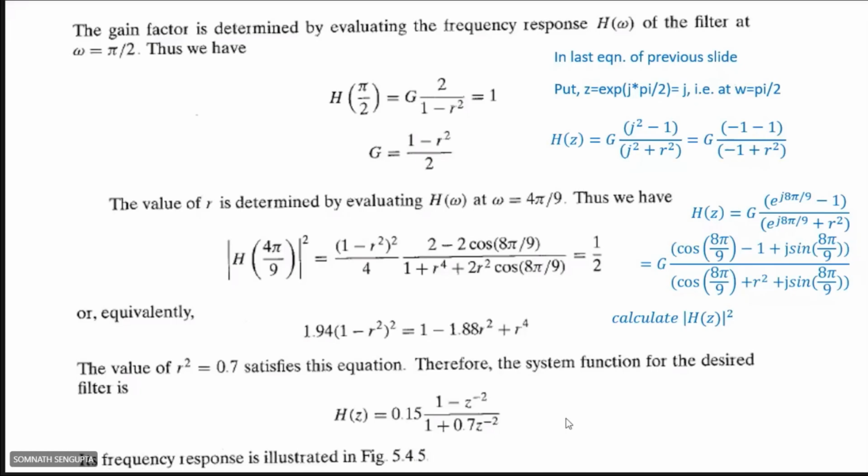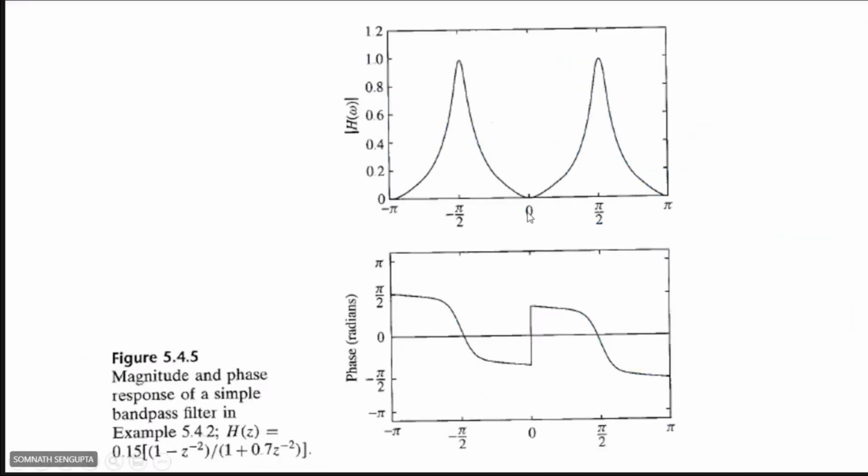And its characteristics, you see the graph is this one. You can see that gain is maximum at the frequency pi by 2, which is desired, and a certain band of frequency within 0 to pi is considered, where we are getting certain gain. So these are the methods of how to design low pass, high pass and band pass filters using pole and zero locations.